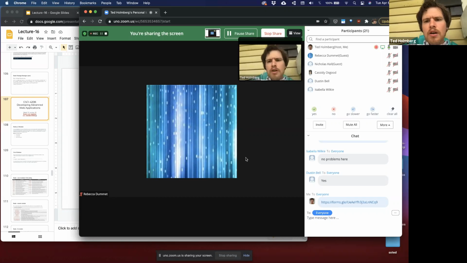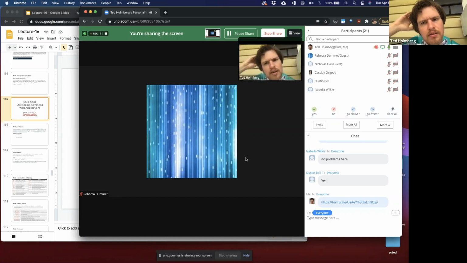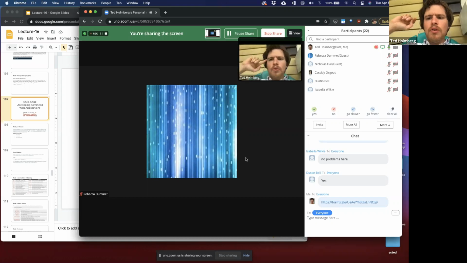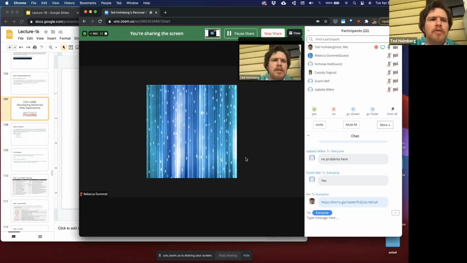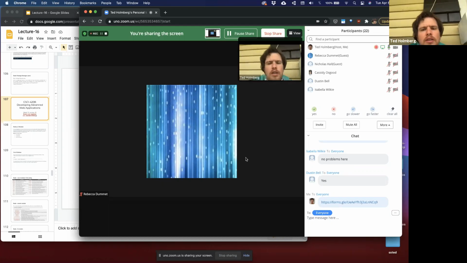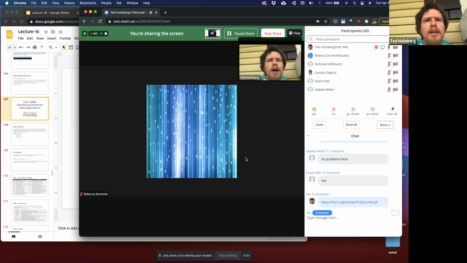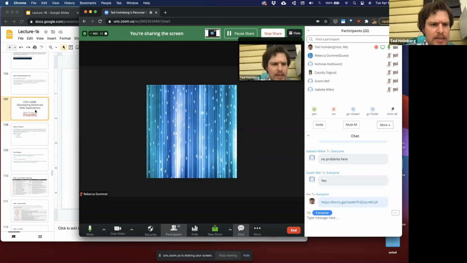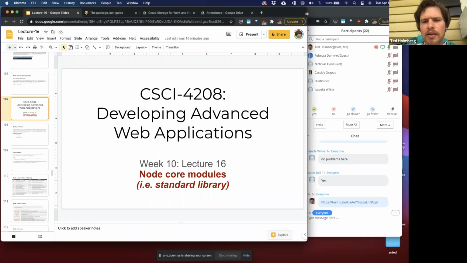And then I want to do an introduction to NPM, the Node package manager, essentially a quick overview of those two things, to a degree that you'll feel comfortable understanding what Node will supply to you in terms of built-in objects, built-in methods, and built-in libraries that you can depend on, and also what NPM provides to you in terms of your workflow for developing back-end applications. Okay, that said, let's hop on over to the slides.